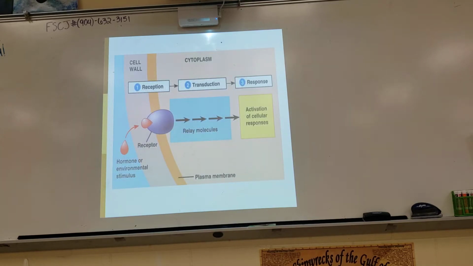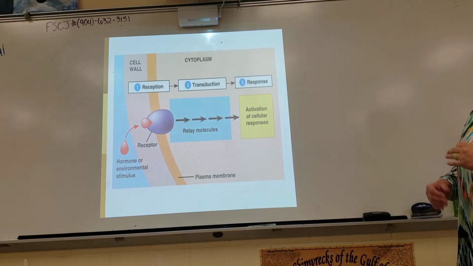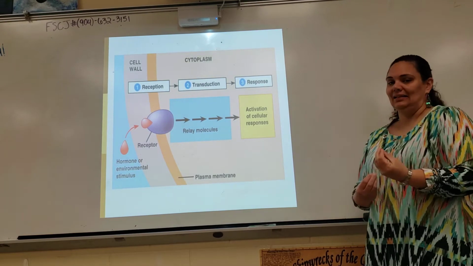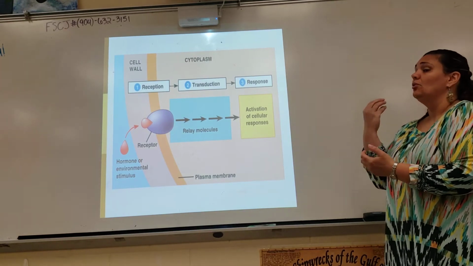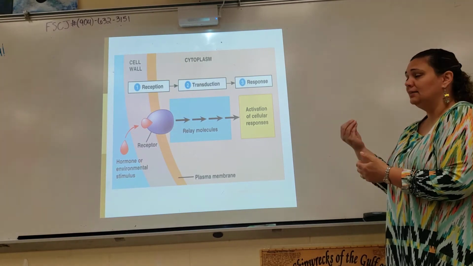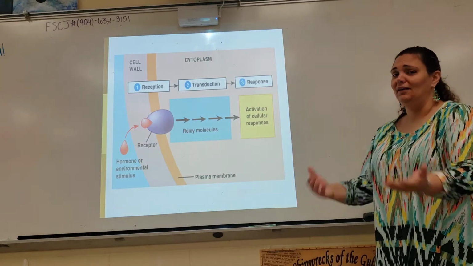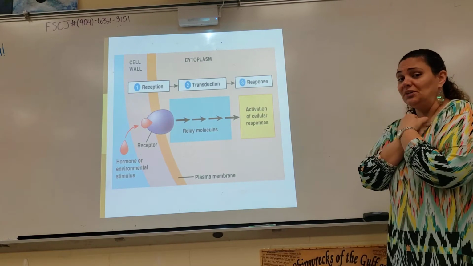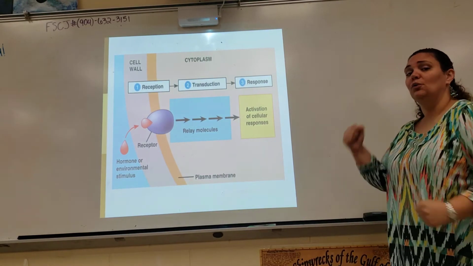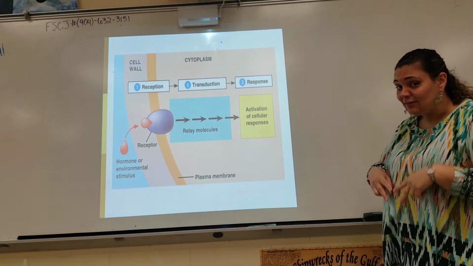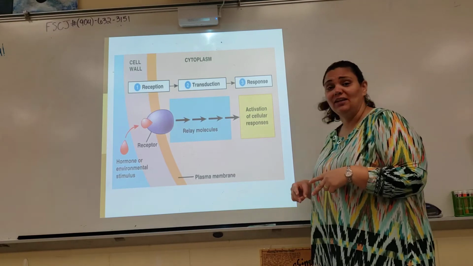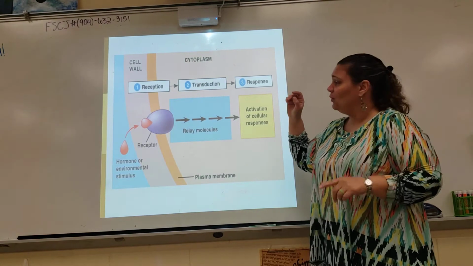There's 3 steps to receiving a signal in the body, whether it's a human body or the plant, all right? Reception of the signal, transduction, response. I believe I told you guys the football analogy, right? You're going to receive the football, you're going to run the football, and when you make the score, you're going to do your little football dance, right? End zone dance. I'm not doing the end zone dance any longer because this is being recorded.